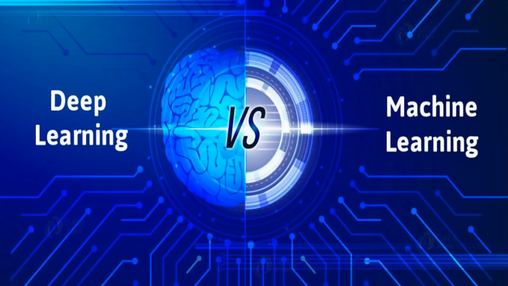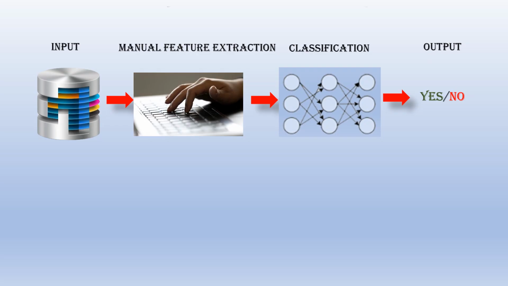Let's learn the difference between deep learning and machine learning. Let's see the machine learning process. An engineer with knowledge of both the model and the subject being classified manually selects which features the machine learning algorithm will use as a decision boundary. The algorithm then searches for these set features and uses them to classify data.